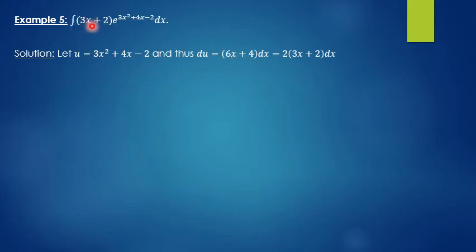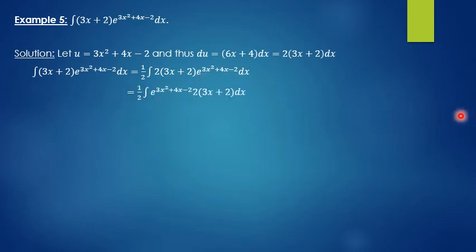But what we have here in the given is 3x plus 2. So what we can do is factor out 2, so that we would see that we have 3x plus 2. Just like always, we would be multiplying by 2 and 1/2 to our original expression. And so we will be able to rewrite it as 1/2 integral of 2 times 3x plus 2 times e to the power 3x squared plus 4x minus 2 dx. Again, just to be clear, we would group e to the 3x squared plus 4x minus 2 and 2 times 3x plus 2 dx, so that we would have e to the u, and then this one is du.